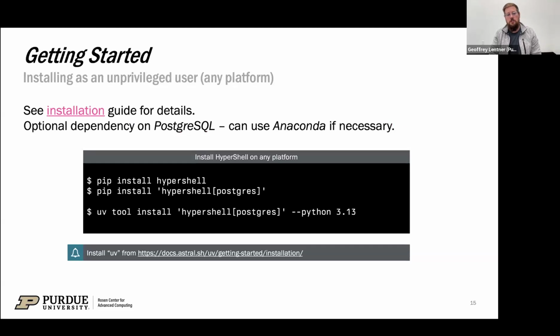Okay, so installation. This is also a Python application. Referring back to the 14,000 lines of Perl, this is 10,000 lines of Python. The fact that it's Python is not important, unlike SnakeMake, where Python is sort of front and center and a requirement for you to author and define a workflow.